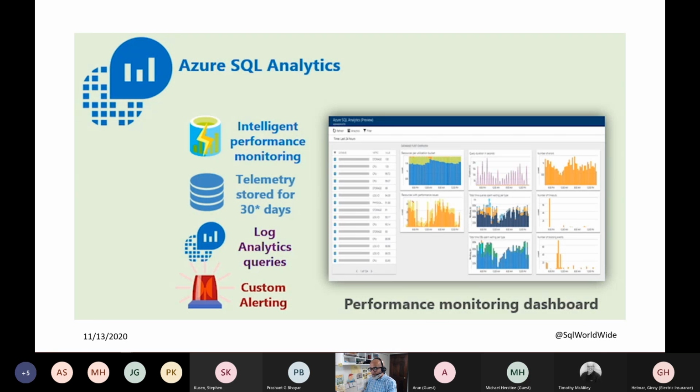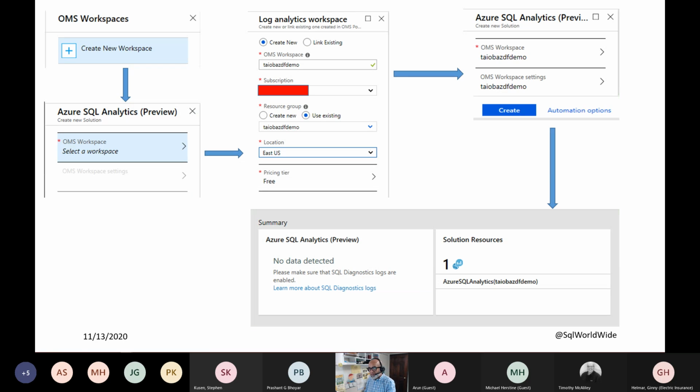So this is one of the dashboards that you get once you send your stuff to Log Analytics Workspace. So I'm going to break this down a little bit more for you. This is probably a little bit older slide, so you might not see this OMS Workspace. The name might have changed. I'm not 100% sure. So if you get stuck with this, please let me know. I'll look it up for you.